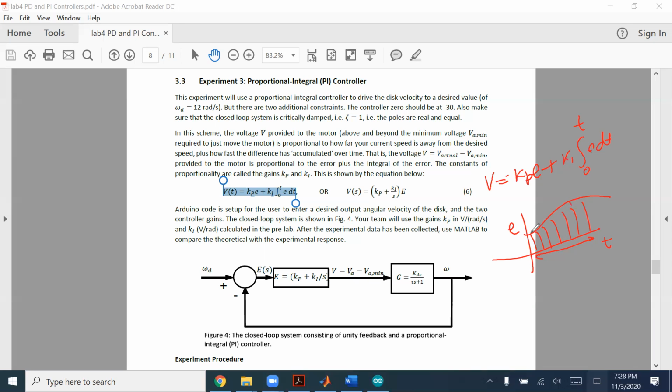And area can be written as a Riemann sum. So we can say that the area at this instant is equal to the area at the previous instant plus the new rectangle. That's the logic we can use to successively find the area at each instant of time. Initially the error integral is 0. So at time t equal to 0, the area under the curve is 0. But as time builds on, the error integral at some time t is equal to the error integral at the previous time.